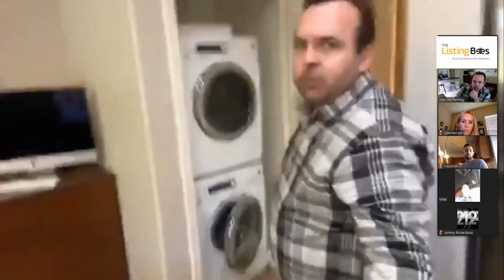It's for a family member who's moved back in for a long period of time, or one of those kids that doesn't want to move out of the house. So you can see here, this is the casita. We've got ample living space, currently being used as an office. That right there is the door to the main entrance. And you can see here, we have an entire kitchen. One of the nice parts about a next-gen suite is the kitchen setup. The one thing it doesn't have is a stove, but you've got an extra fridge and a microwave that often doubles as an oven. You throw a toaster oven on top of there, you're good to go. You also have an extra setup for a complete stackable washer and dryer. Really nice to have a second set of laundry in the house.